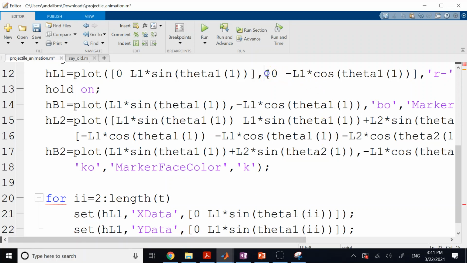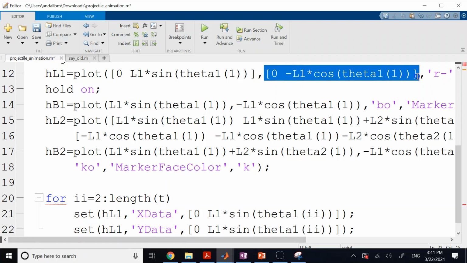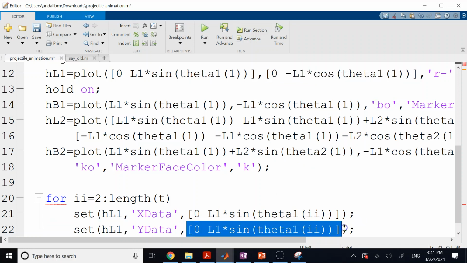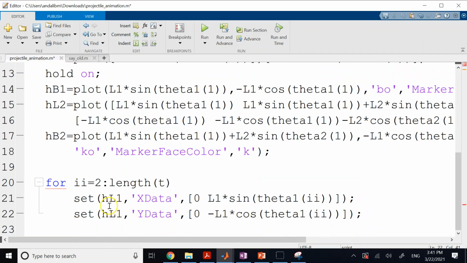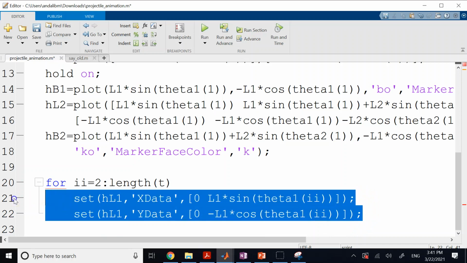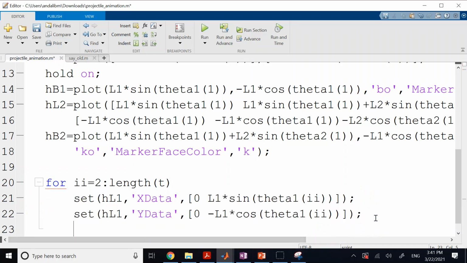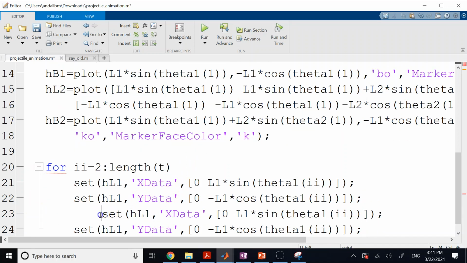Y of that is this guy. Again, this is going to be i. So here is updating the first handle.